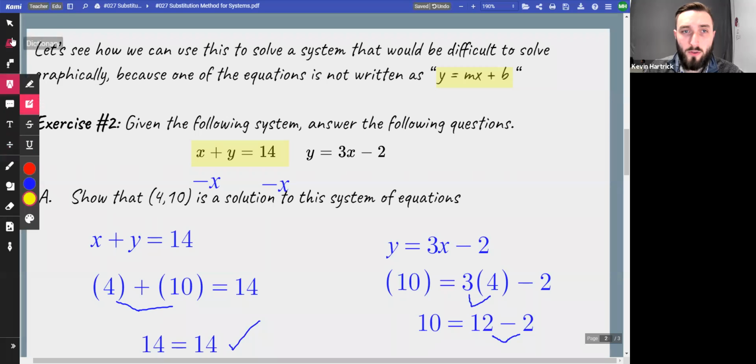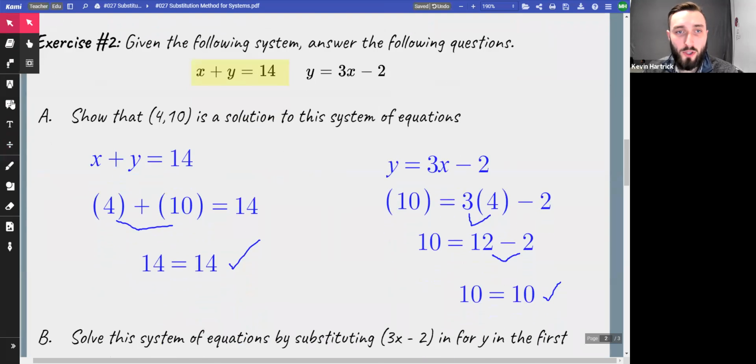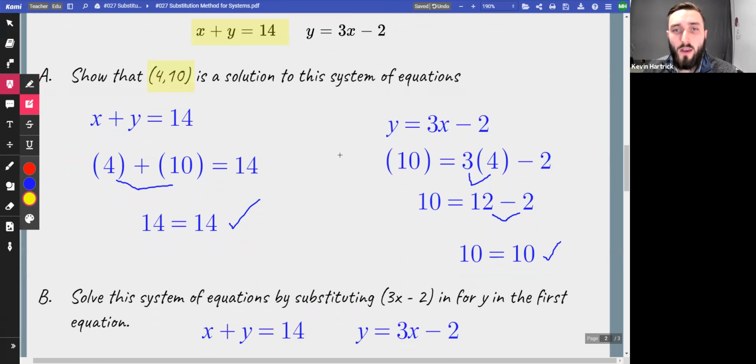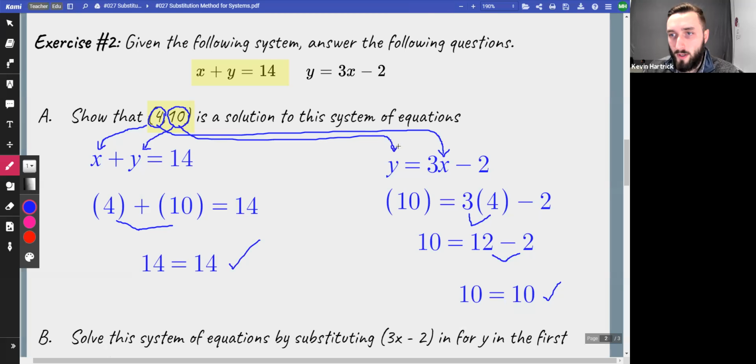What we are going to do is another form of substitution method. So at first, I gave you what the solution actually is. We're going to work backwards a little bit, and I said show that it is a solution. So what you have done is take the x value and plug it in where you saw the x, and take the y value and plug it in where you saw the y, into both equations. Same thing for this one too. Took the x, put it there, took the y, put it there, okay?